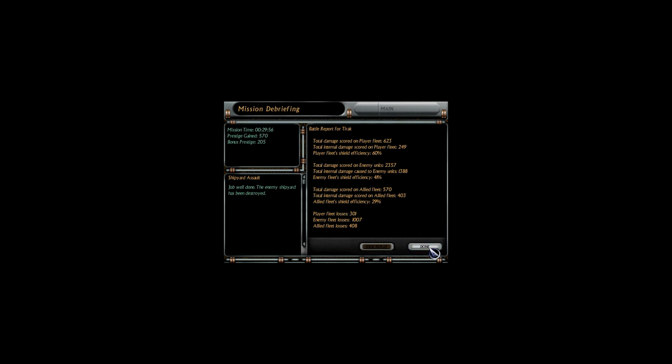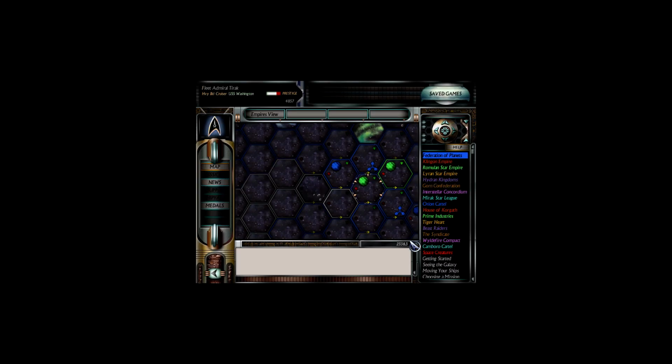570 plus 205 for 775 prestige. We went into that fight damaged already, and there it is. It is ours with an Empire defense of 40. The last planet is Remus with an Empire defense of 90 at 2012, but that's going to do it for today's extra long episode.